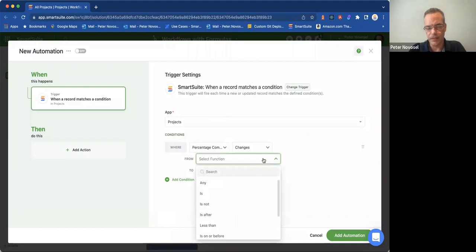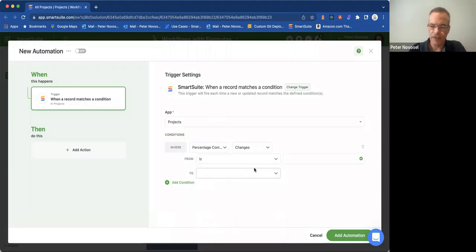In this case, the first thing that I want to know about is when it changes from 0, meaning we don't have anything complete yet, to less than 100. Because when you have no tasks complete, you're going to have a 0 in that formula field. 100 means everything's complete. So we want the in between.